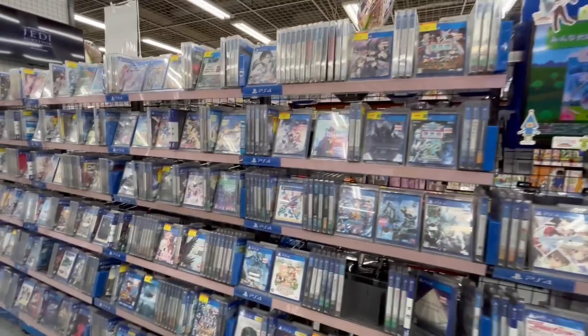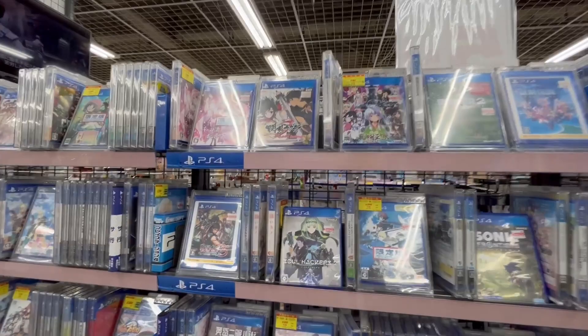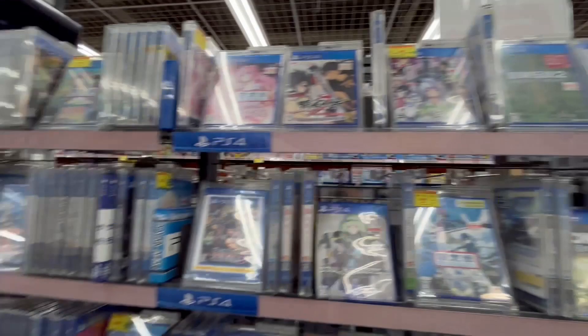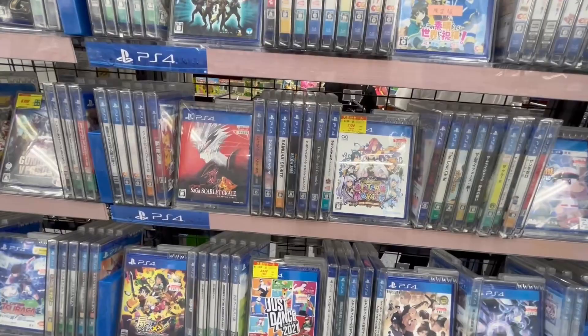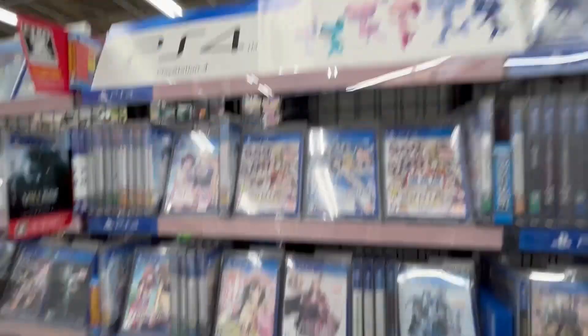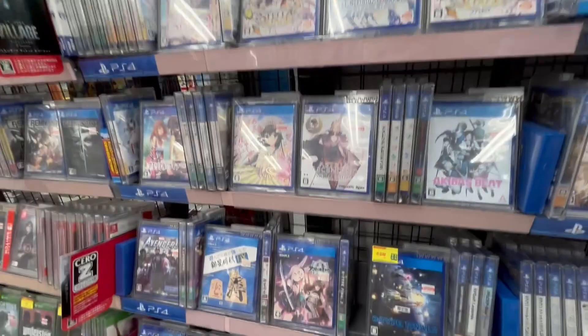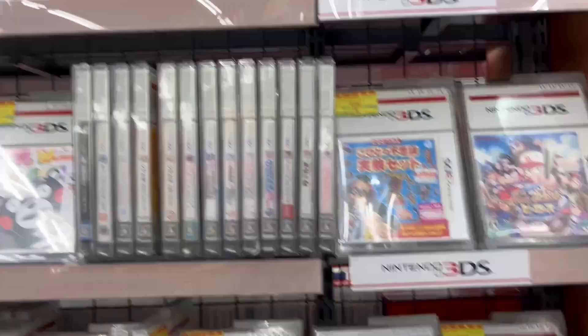There's 13 Sentinels and loads more PlayStation 4 titles. You can see some of the boxes are a bit discoloured because they've been on the shelf for so long. We even have some old Xbox One games over there. This is the Zero-Z rated games section. And we also have some leftover 3DS games — you can see they're quite old as the signs are quite worn out and discoloured, but we have loads and loads of 3DS games left over here too.